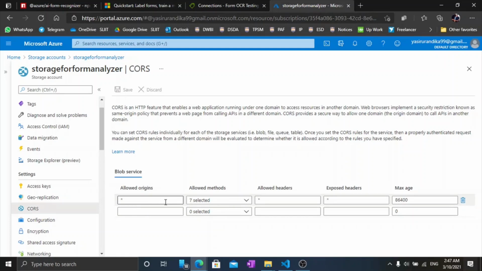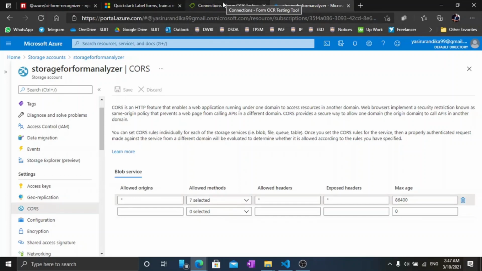So allowed origins, all; allowed methods, you can select the methods except patch; and allowed headers, expose headers, and max age. Like this you can create a policy, and you must create it like this before creating the connection.